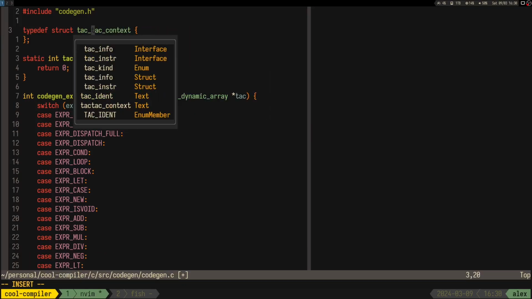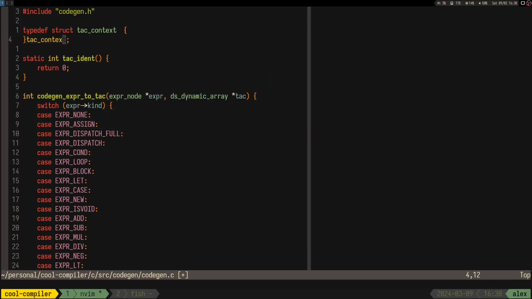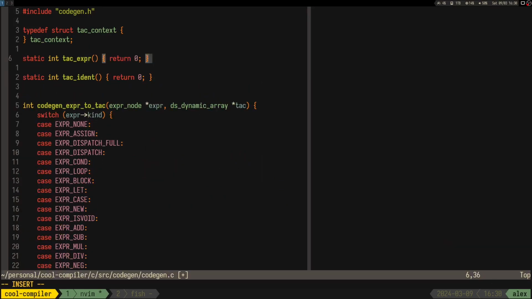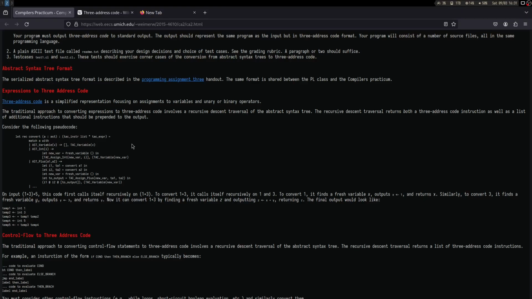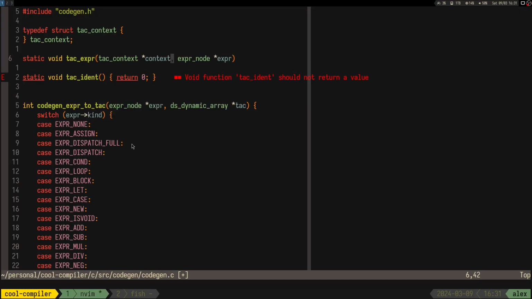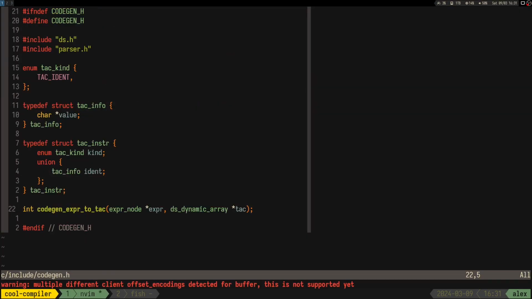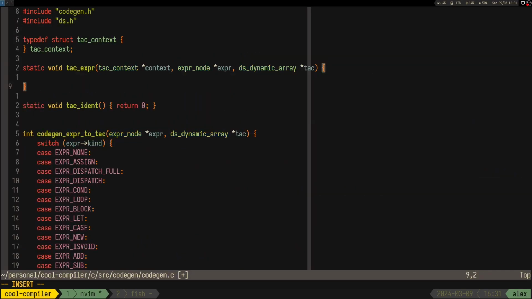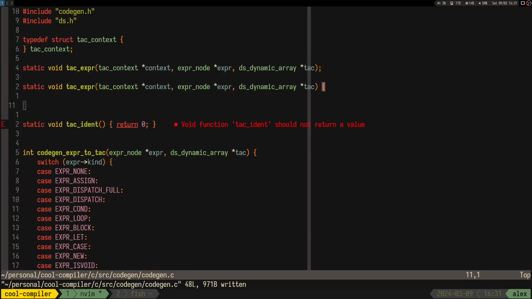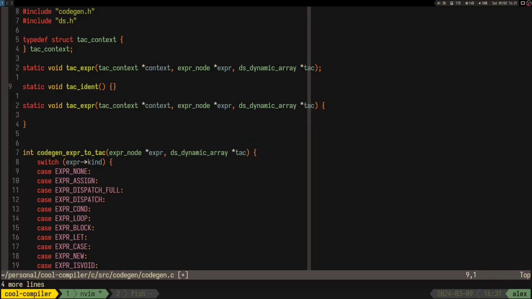And I was thinking to maybe have a structure like TAC context, just because it's easier to also keep track of other required stuff, like maybe we are going to need some error handling, and we can keep information about that in the context.